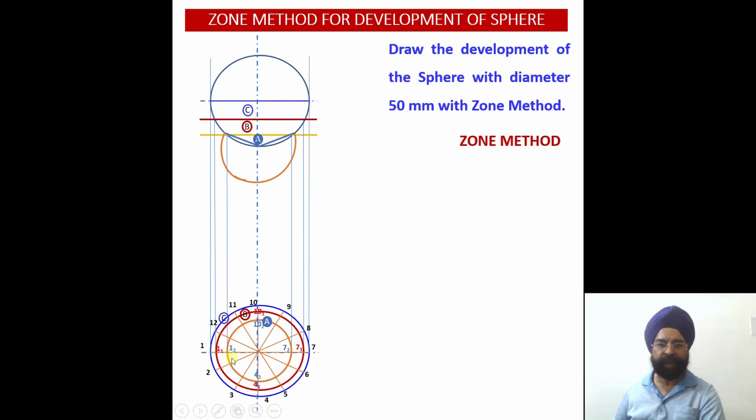So these segments will be smaller. Please check. So this is 1 2, this will be 2 2, this will be 3 2, 4 2, 5 2, 6 2, 7 2, 8 2, 9 2, 10 2, 11 2, 12 2. So I need not mark all these points. Reason, one sector is equal to the remaining sectors over there.